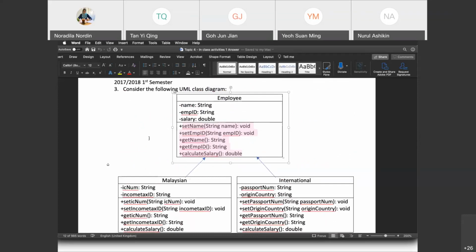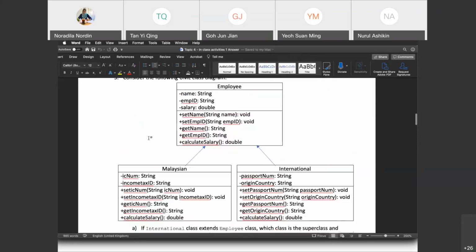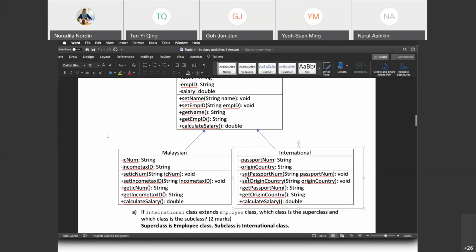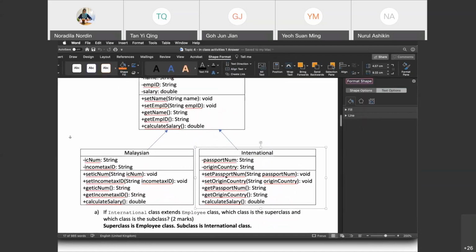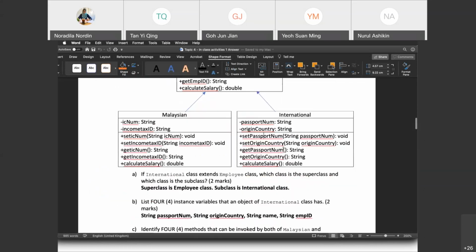When I went through your answers, some of you wrote the methods inside just International or just Malaysian. If you write those methods, for example like this method, only International can use them.